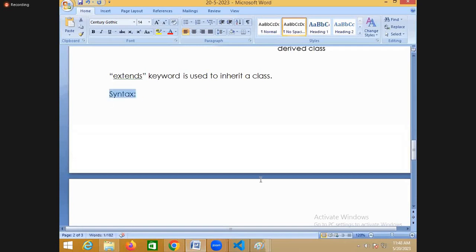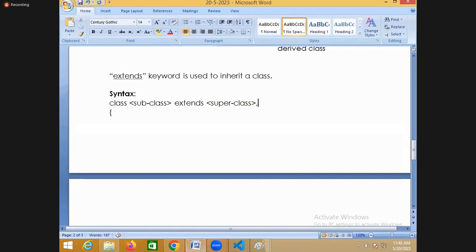The syntax of this extends keyword is you write class followed by the class name. This is called the subclass, and the subclass extends the superclass. So class subclass name extends superclass.